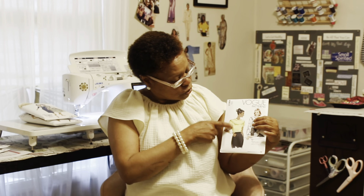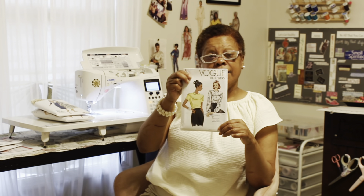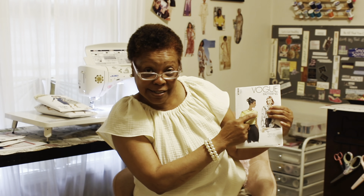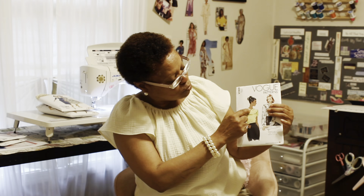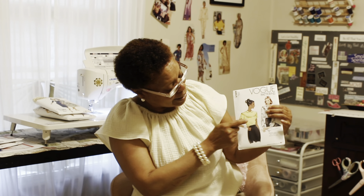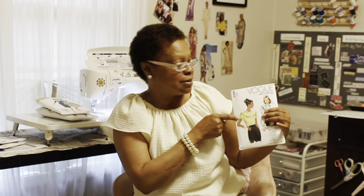The third item that I made is this beautiful tulip sleeve shirt — again, a vintage-inspired pattern. This pattern is from 1947, Vogue number 1809. If you look closely, it has a yoke — it's not a separate yoke, it's just top-stitched. It has a rounded collar, gathering right above the bust line, and the most beautiful part is this two-piece tulip sleeve. Vogue 1809.